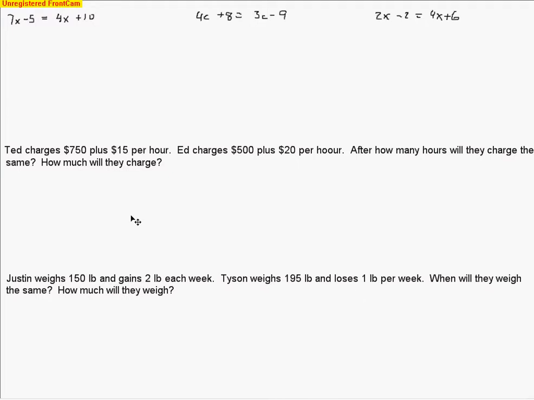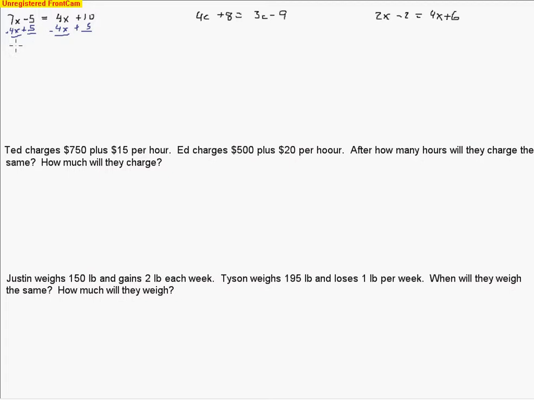Today we will be solving multi-step equations with variables on both sides of the equals sign. So when we do this, we're using opposite operations to isolate the variables to one side. So on this problem, I'm moving the constants to the right-hand side. At the same time, I'm going to go ahead and move all the variables to the left-hand side.